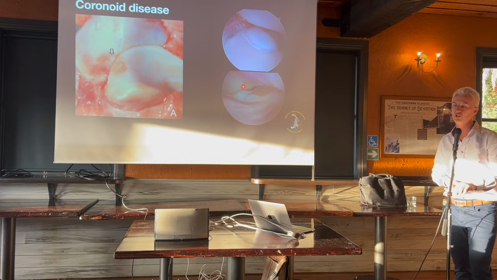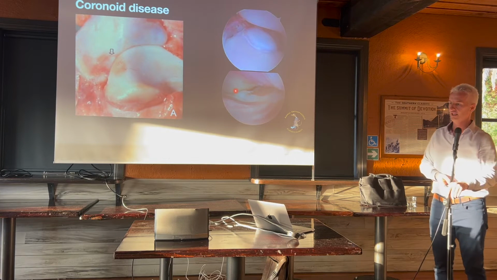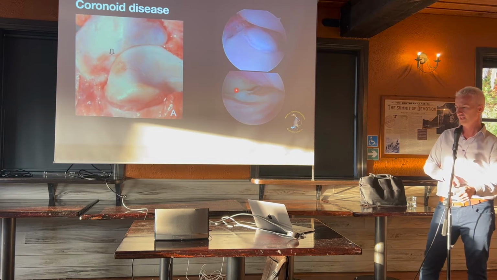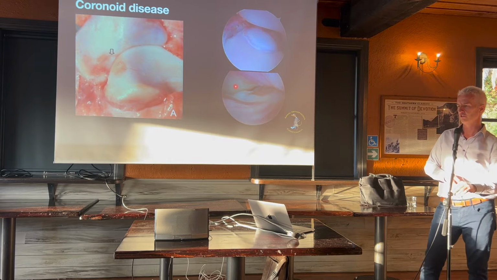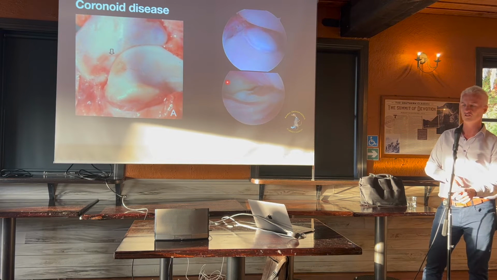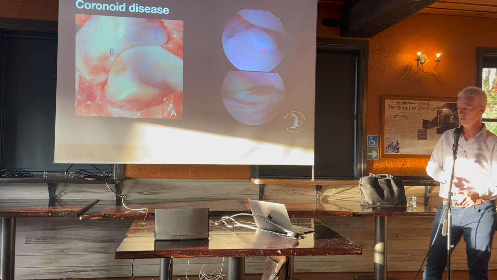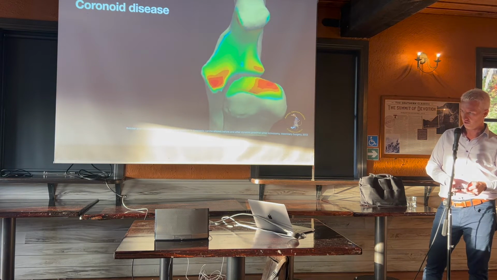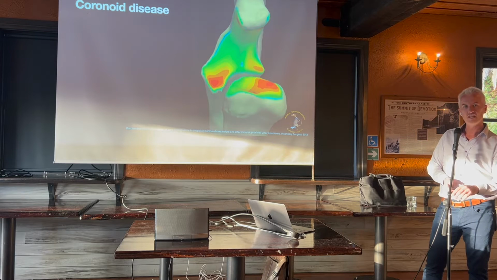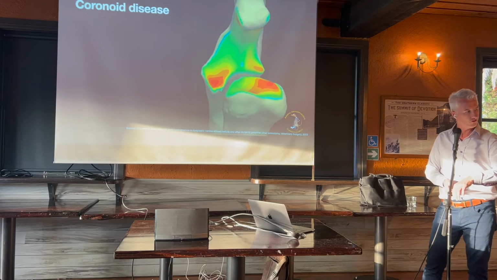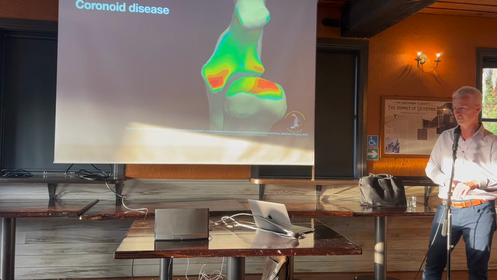And we don't really have a good elbow replacement system in the world. There are some options that are expensive and difficult, and as I understand, humans don't have a great one. The elbow joint is a complex joint, so the goal would be to prevent this from happening. So how do we do that? The first thing is understanding what causes coronoid disease, and then we can treat it effectively.